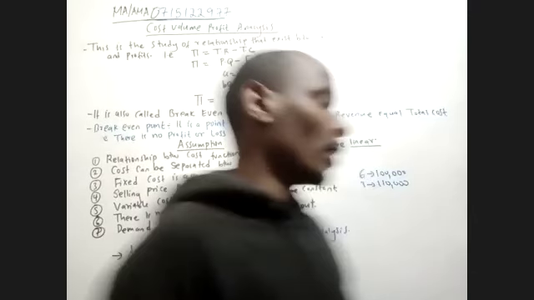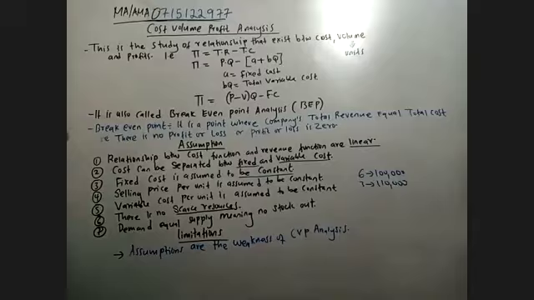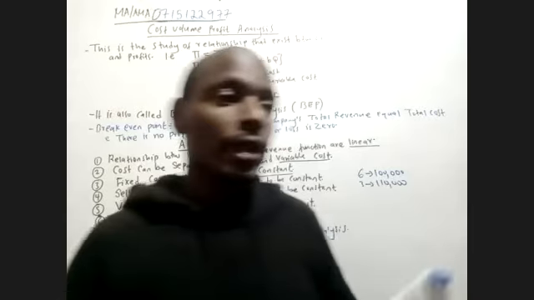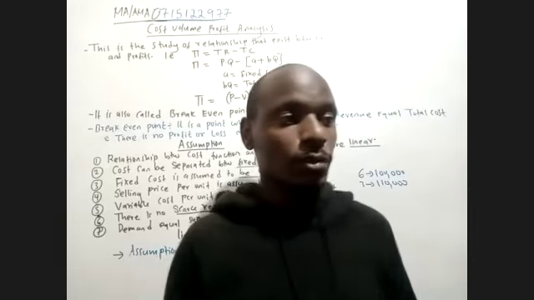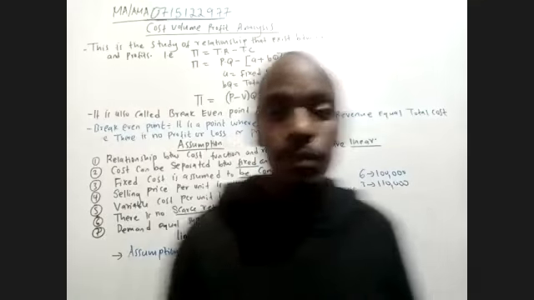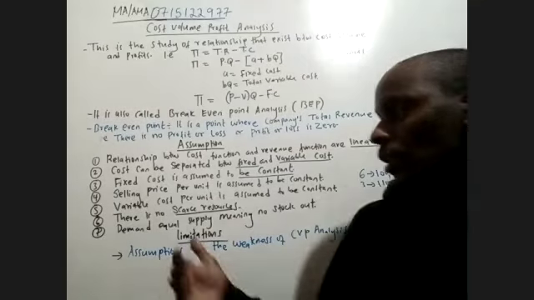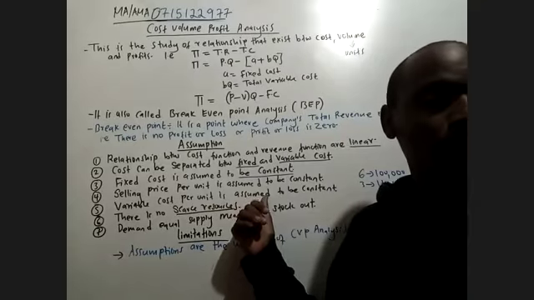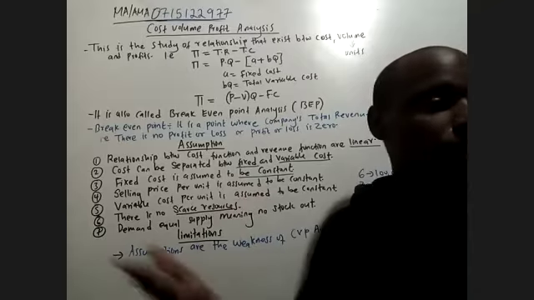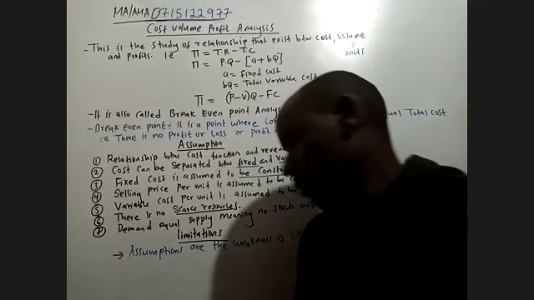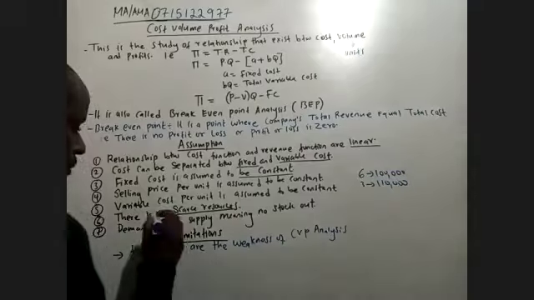Same applies to variable cost. When the variable cost or the cost of material is changing from time to time. So when we talk about variable cost, remember you're talking about direct material. So when direct material is changing from time to time, when the labor is also changing from time to time, now it becomes difficult. Now it is not always constant. So the price of labor changes, or the price of the material in the market.